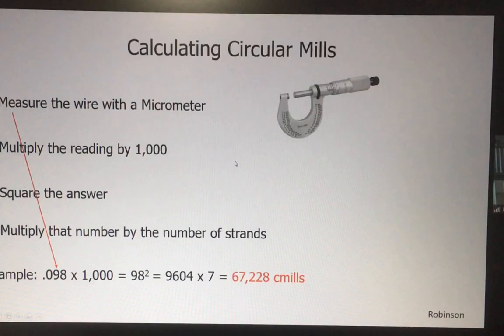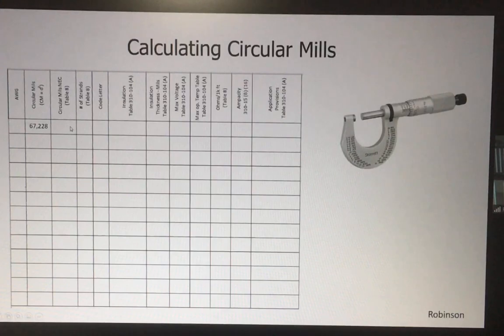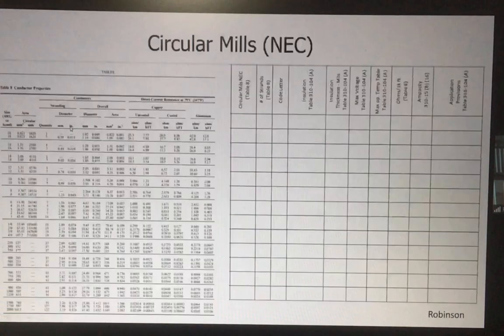Also, you're going to find the circular mils that are in the code book. So right here is all the circular mils up through 4/0. And you notice after 4/0, there's no circular mils listed, because after 4/0 is the largest wire on the American wire gauge. And after that, we have 250 kcmil, which in essence says it's 250,000 circular mils. So it's already given to you there.